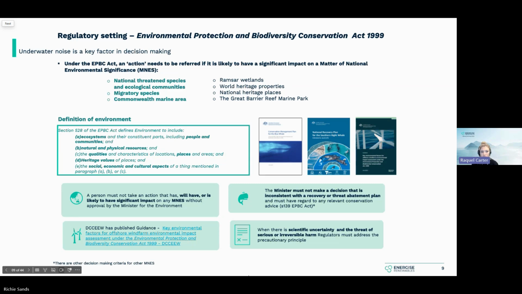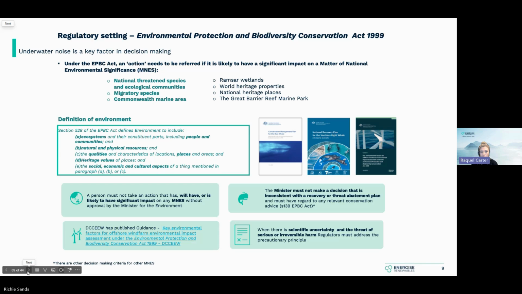Under that framework, a person must not take an action that will have or is likely to have a significant impact without approval from the Minister for the Environment, and that's why referrals are largely going to be needed for most, if not all, offshore wind farm developments in Australia. In addition, DCCEEW has published some guidance, the key environmental factors guidance for offshore wind farms, which I was involved in back at NOPSEMA, when NOPSEMA was commissioned to support the writing of that guidance. There's a fair bit of information on the key factors that DCCEEW is expecting proponents to consider during their EIA documentation. Importantly, the Minister must not make a decision that is inconsistent with a recovery plan or threat abatement plan. There are a couple of examples of statutory recovery plans for the blue whale and southern right whale, which are really important context for informing environmental impact assessments.